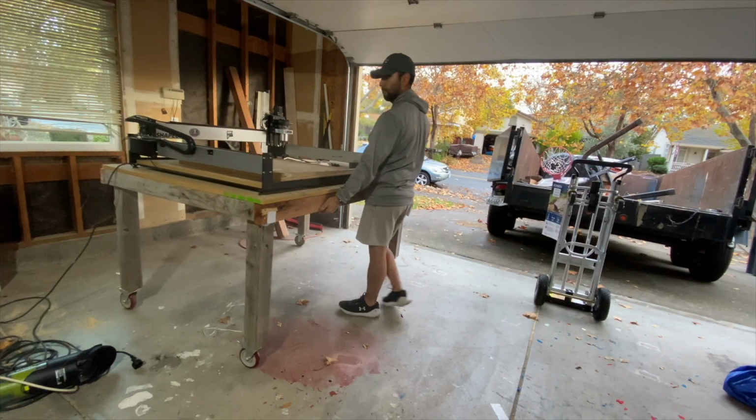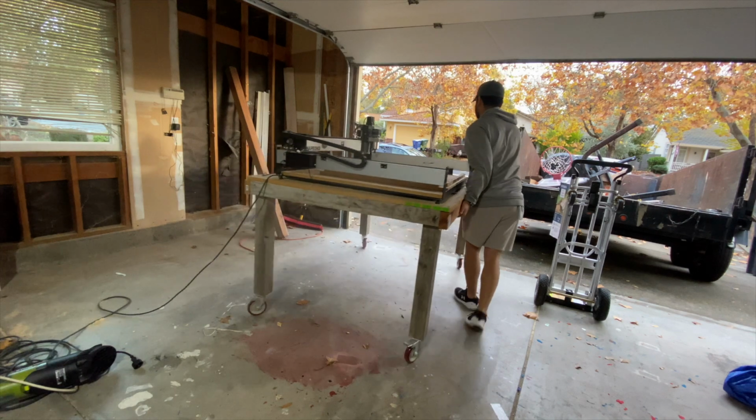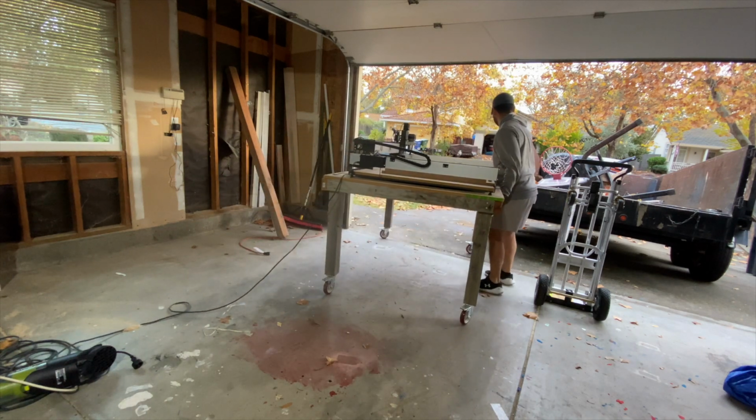It's just the small things like that that I remember, and the casters were at the top of my list. As you can see here in this clip, I'm just moving the CNC from where it was positioned closer to the trailer where I was at. So here's going to be the first imagination part, because I am not able to show you what happens next.